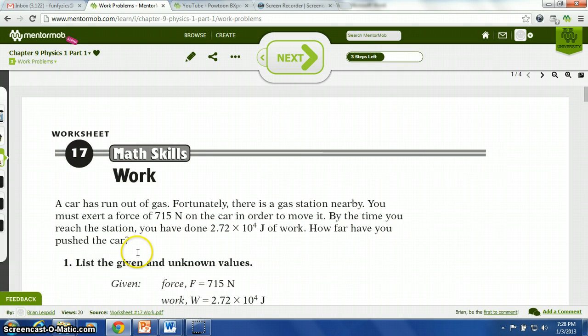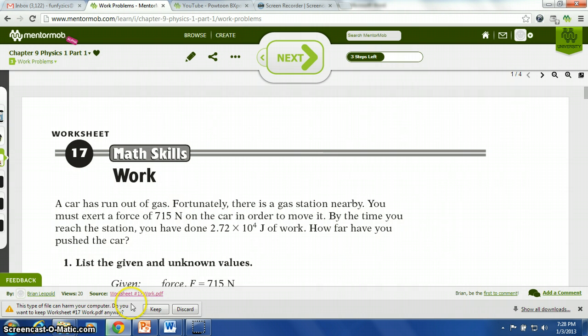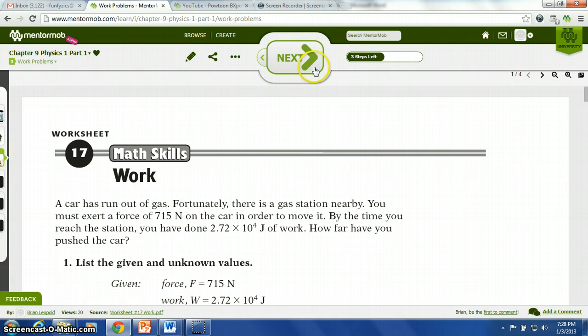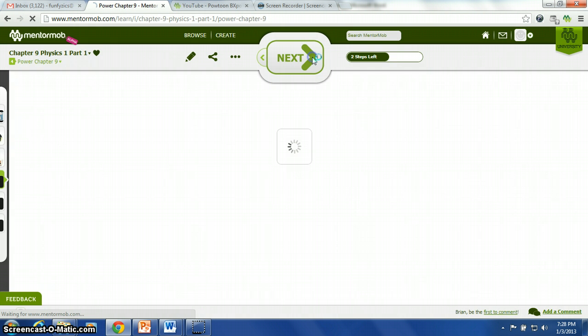If you click down here and you click down here, you can print these problems out and you can work on them. Notice if I click here, now it's going to say, do I want to open this up? I want to keep it, and I can download this sheet. Okay, so this would be homework, and you would do this using given formula work.